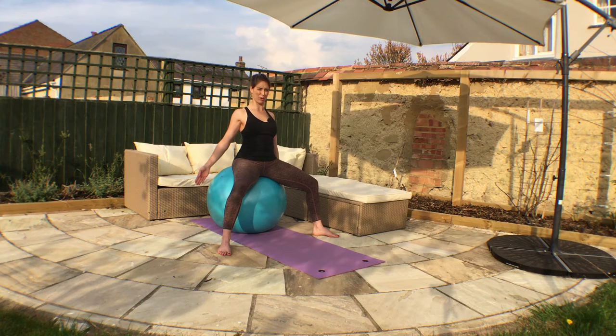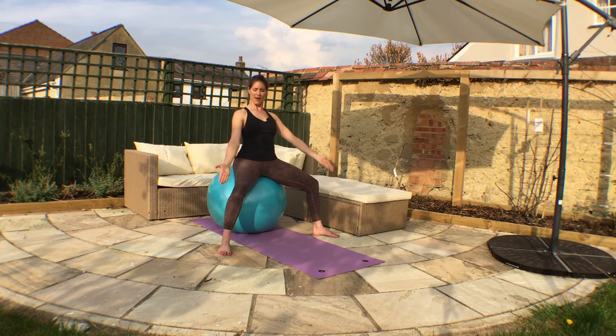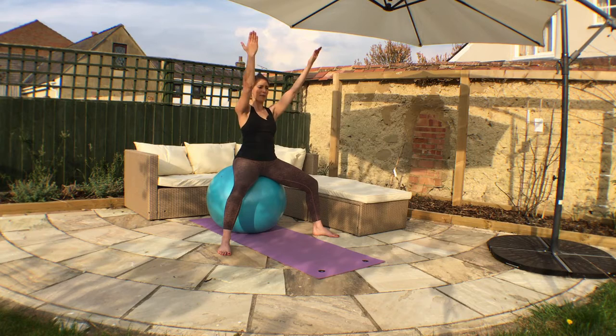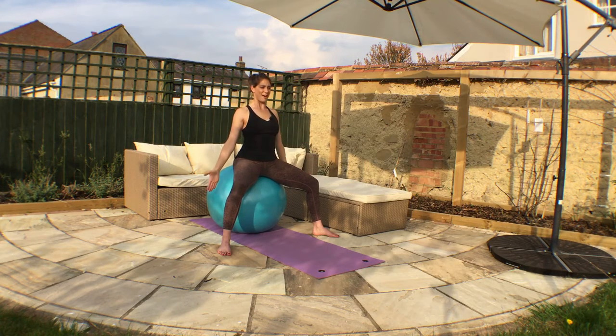And then you'll feel your shoulder blades glue onto your chest wall. So we're gonna go up, find the length through your spine and then press back. And then up, length through your spine. Keep those knees out over your second toes. And then reach, and press back.